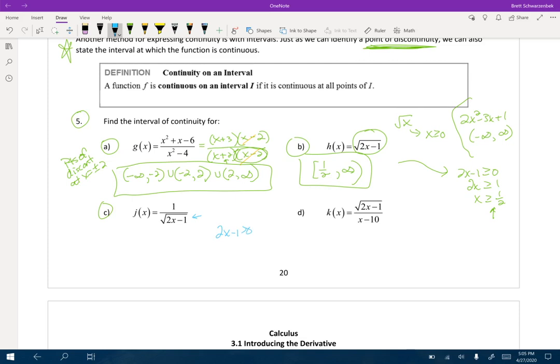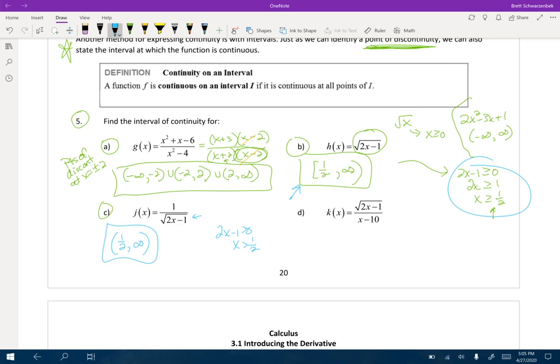Okay, so what does that mean? If we solve it, it's going to solve the same way, except we're going to get x is strictly greater than 1/2, which means any value strictly greater than 1/2 that we plug into this function, we will get a real number answer, and it will be continuous. So what does that mean? We're going to get a similar result to here, but we have to make sure that we don't put it in the square bracket on the right. We get 1/2 to infinity as a result. Anywhere else is not continuous.